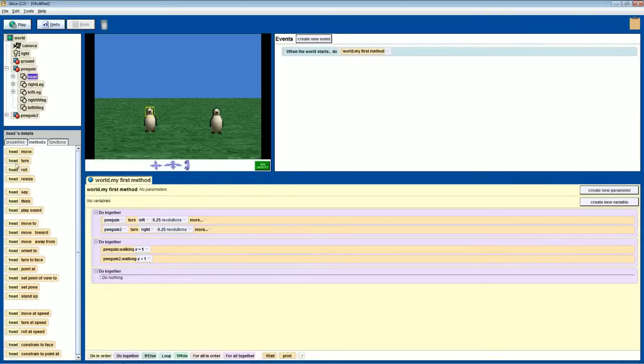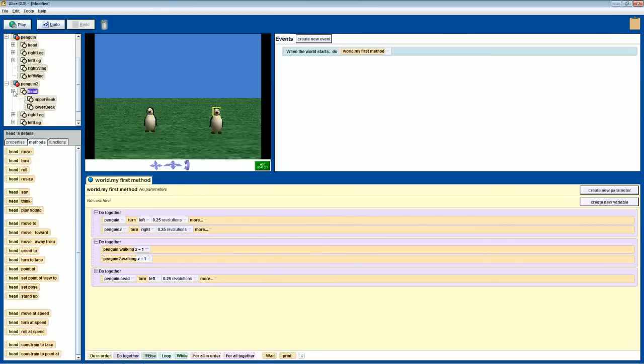So we want to have him turn his head to the left. We want it just to be a little. So yeah, we'll go with 1/4. And we're going to have penguin 2 turn his head. So if this is turning left, no, I want him to turn to the right.